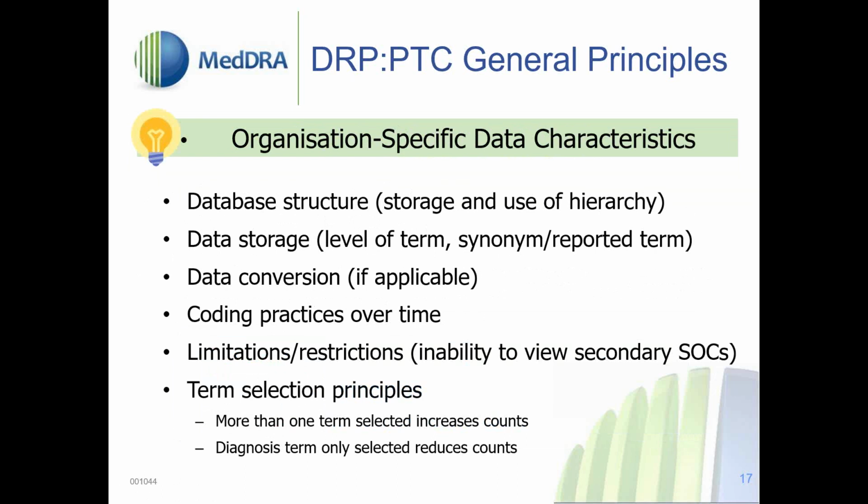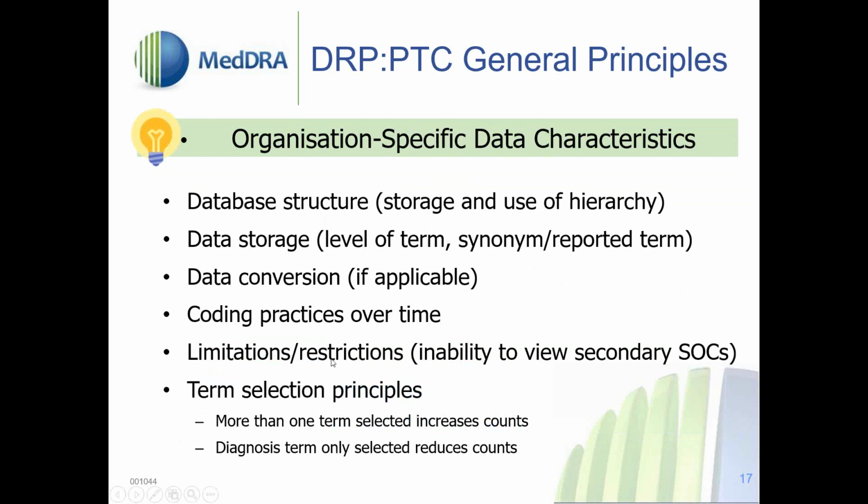We already talked about the impact of the chosen legacy data conversion on data retrieval. In addition, coding practices may change over time. The PTC document for MedDRA term selection, the guidance for operational MedDRA coding, is very stable. But some more specific internal conventions may change over time. As a principle, this should be avoided if possible and should only be considered when absolutely necessary for good medical reasons, because such changes will always lead to inconsistencies in your database, making data retrieval more complex and more tricky.